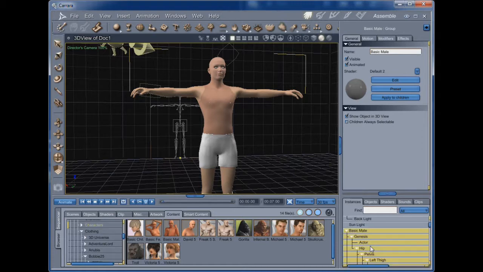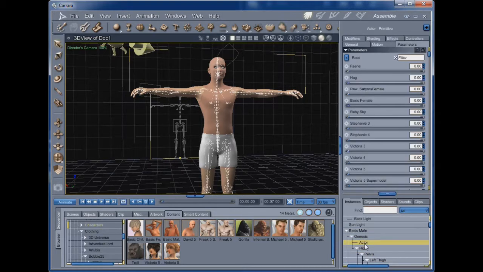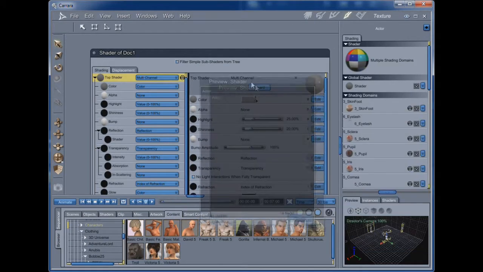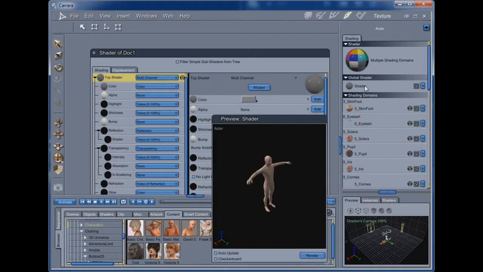So what I'm going to propose is that we select the actor level, head to texture, and get this out of the way because I'm on limited space. Let's just take shader, drag it onto skin, foot, and then we'll just drag it onto everything from there on out.